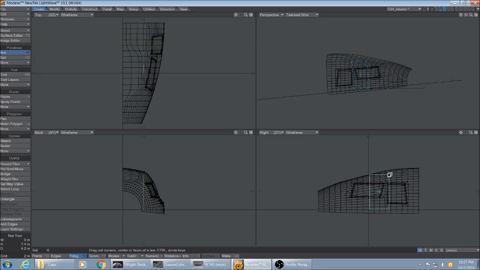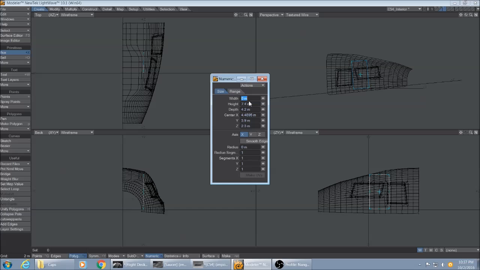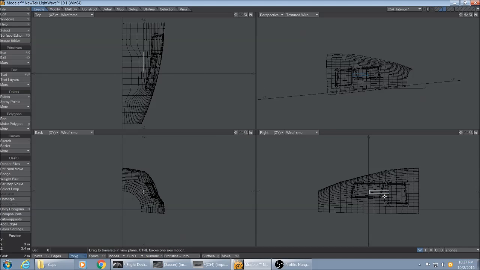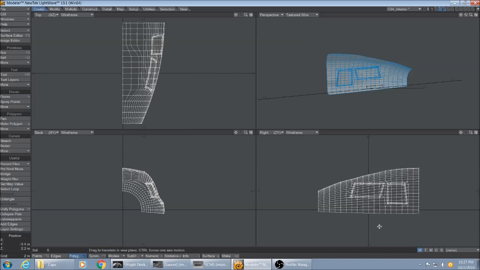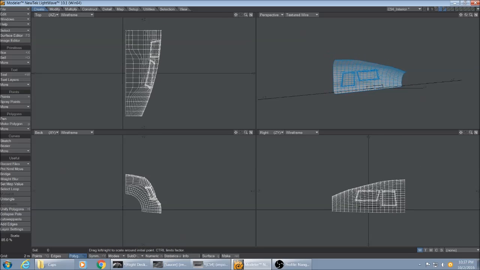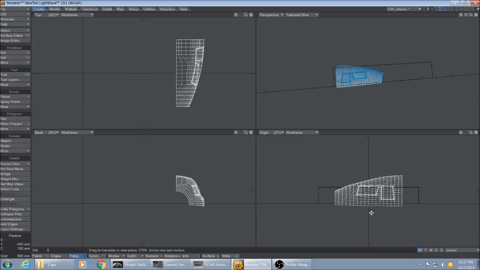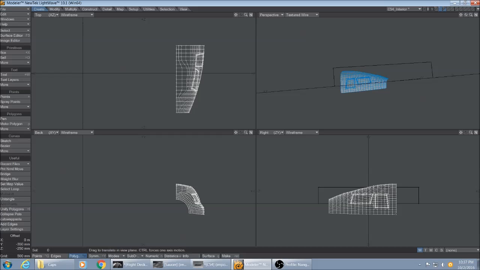So I make a box, and in the numeric attributes I will say 2.25 feet. Okay, so that's the height that, wow, I made this thing really huge. Alright, I'm going to rest that there and switch over, and shrink this down until the windows are about, I guess, a bit bigger.